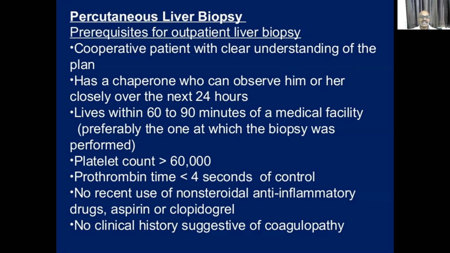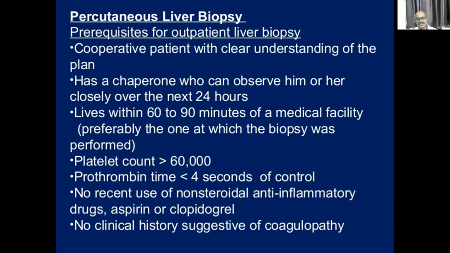There should be no bleeding diathesis. That is, the platelet count should be greater than 50,000. The prothrombin time should be no more than 3 to 5 seconds above the control value. The bleeding time should be less than 10 minutes. So if liver biopsy is essential, then we administer platelets and FFP. FFP is rich in coagulation factors and vitamin K, and then go for liver biopsy.